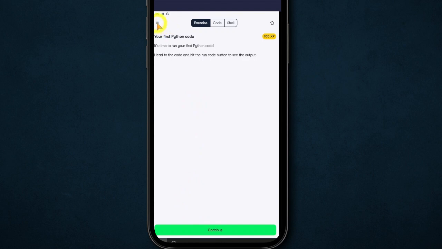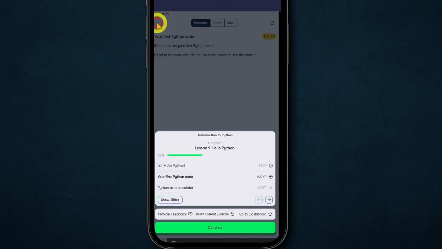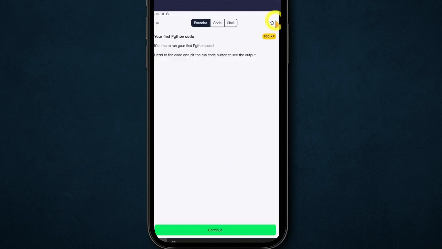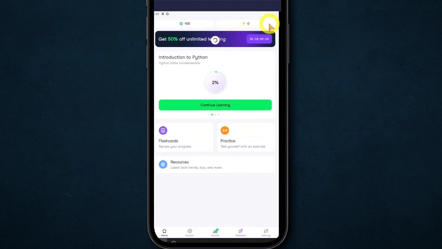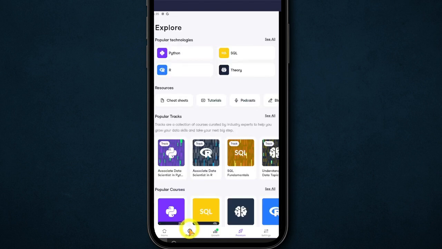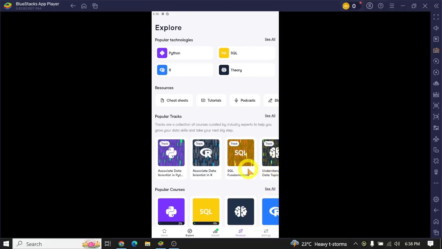You can also gain extra XP by completing daily practice questions, skill assessments, and many more options, as DataCamp often gives bonus XP for maintaining daily practice or completing weekly goals, so staying consistent will help you level up faster. Your total XP is visible on a dashboard and profile, which helps track your progress and compare with friends or the community. That's it, guys. That's how you're gonna get XP points in DataCamp.